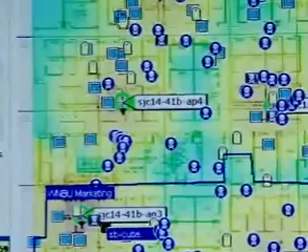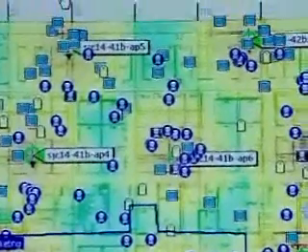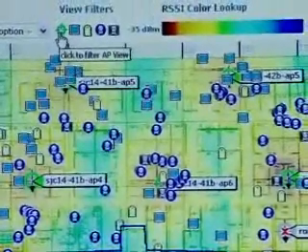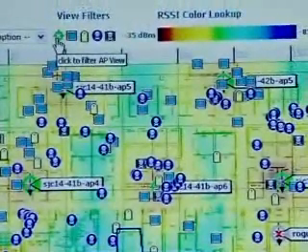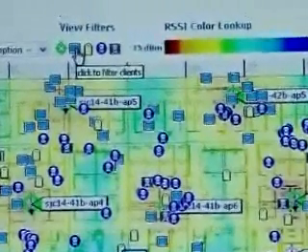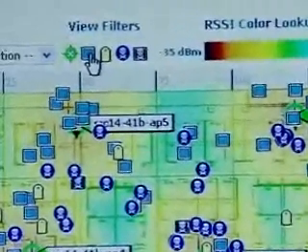First off, you can see there are 3 or 4 different kinds of devices that we're showing on the screen here. The first one is, of course, the little green circle. Those are the access points themselves. The second are the little blue squares, and the blue squares represent clients. These could be laptops, for example, or even desktop devices that have wireless capabilities built in.